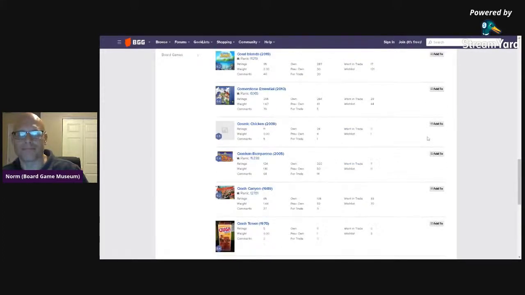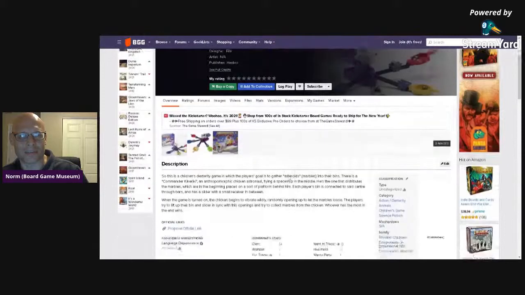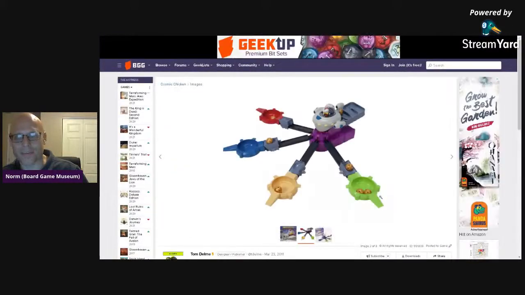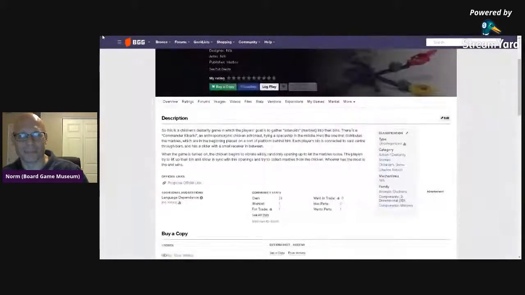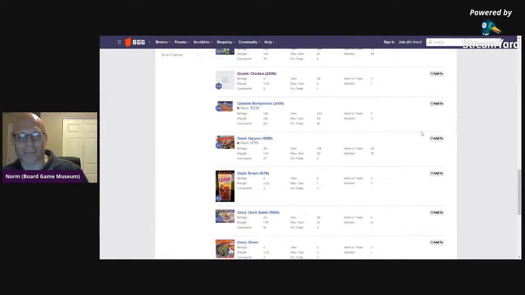Cosmic Chicken. I don't see any pictures on that one. Where do they come up with these names? Cosmic Chicken? All right, here's some pictures. It's a children's game. Dexterity, gather asteroids into your bins. Chicken begins to vibrate, randomly opening marbles. You lift the rings and slide and sync with the openings to collect them. Okay. Cute. Cosmic Chicken. I guess there must have been a time.